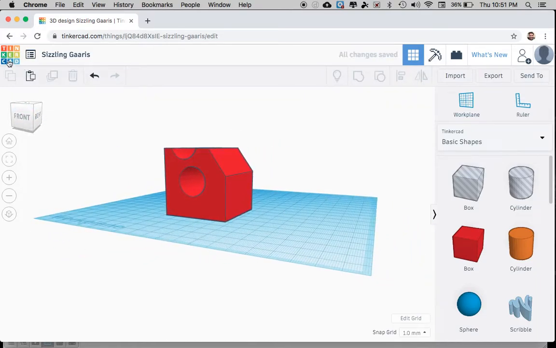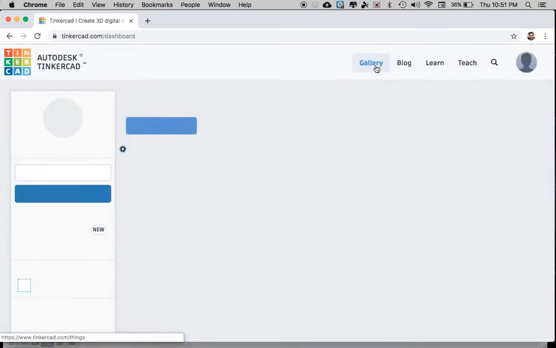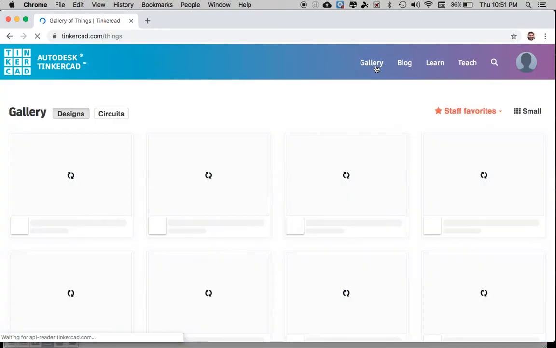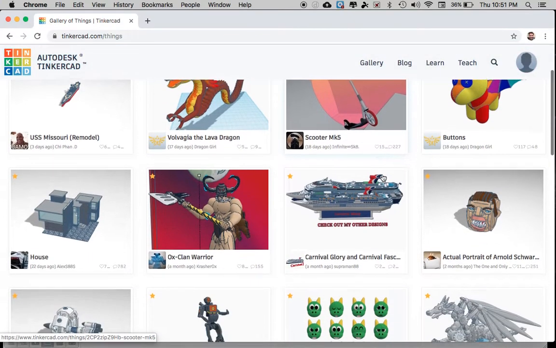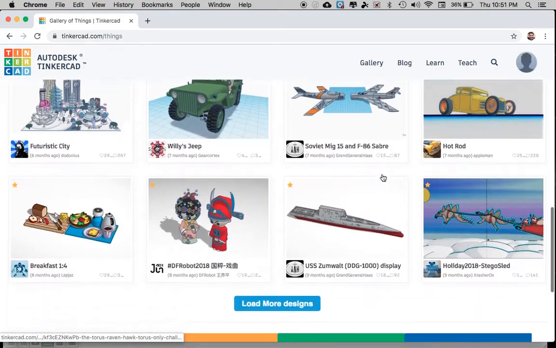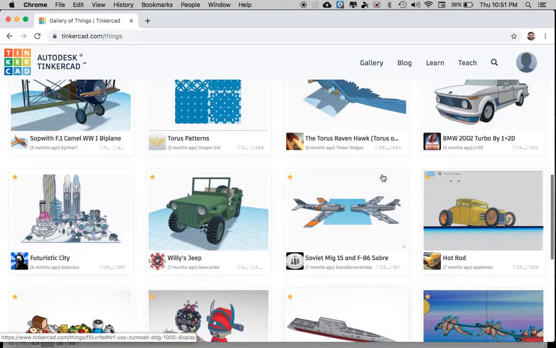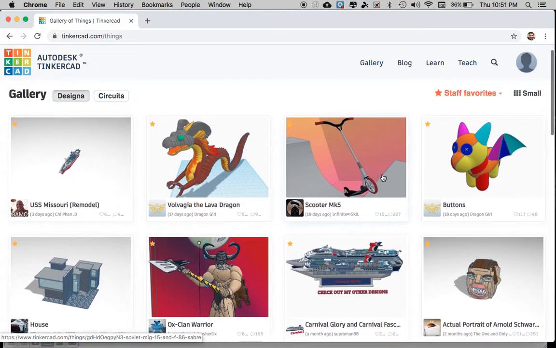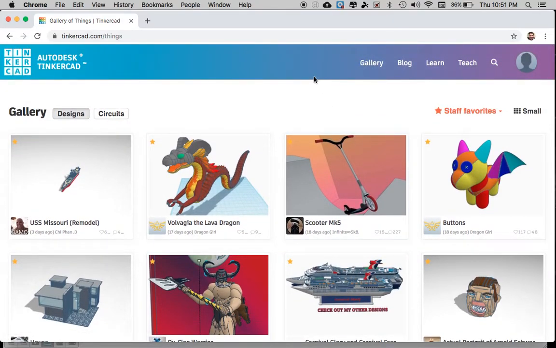If you want some inspiration, you can come out here and you can look at the gallery, and the gallery is going to show you all sorts of things that other people have built. It's really cool to see all of these different designs that people have done and the details that they go into. And it's a lot of fun to work with. And even if you don't have a 3D printer, you can upload a design that you make onto certain websites. I don't know what the fees are, I've never looked at it, but you can actually have your designs professionally printed and mailed to you. So that would be fun too.